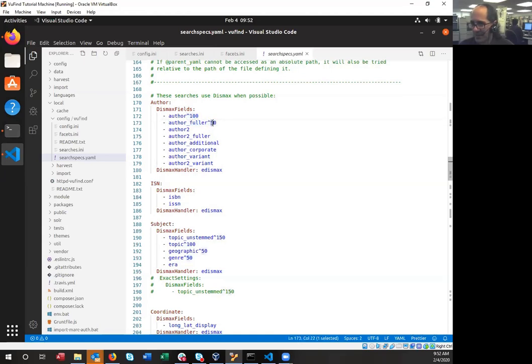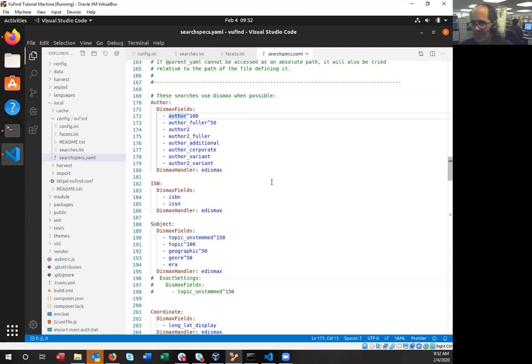We're giving author fuller a 50-point boost, and then we're including all the other author fields as being of equal relevance: secondary authors, corporate authors, variant forms of names, etc. It's important to note that these numbers in and of themselves don't actually mean anything. They're just relative to one another. So we're saying that an author is 100 times more important than a secondary author.